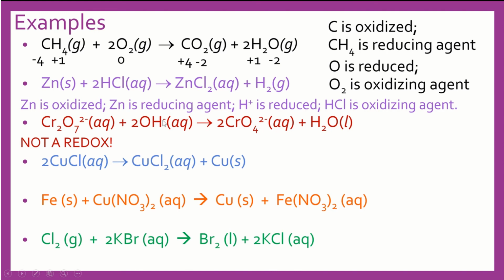Here's hydroxide, OH negative. Again, our hydrogen's going to have a positive 1, our oxygen a negative 2. That's why we have 1 negative left over. So nothing happened to our oxygens and nothing happened to our hydrogens. Hydrogen's plus 1 here and plus 1 over on this side. So not a redox. Nobody was oxidized. Nobody was reduced. Hey, interesting. Not saying you won't see that again.